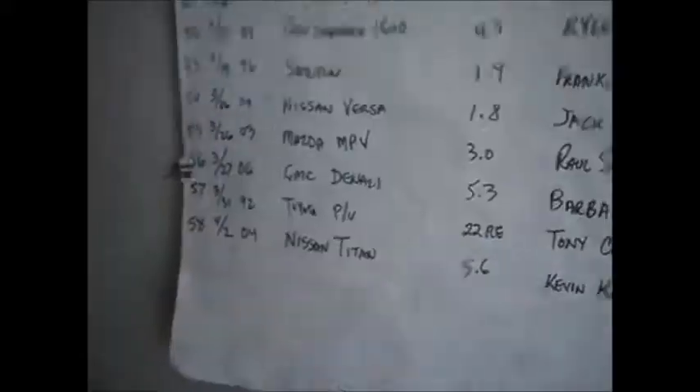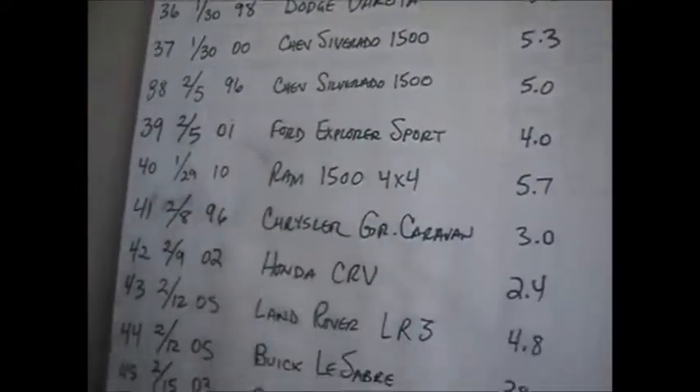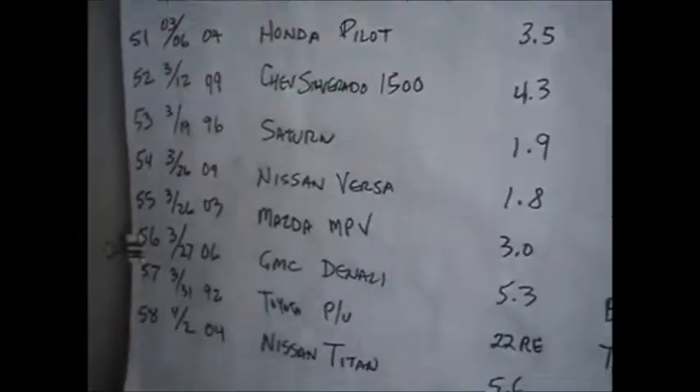That means you're going up on the whiteboard behind you — turn around a little bit. Folks, these are all the vehicles I've done that presented zero for everything Arizona tested for. This is the second full sheet and I'm up to number 58 — she's going to be number 59. Right below that are the vehicles that responded really well to the groove.